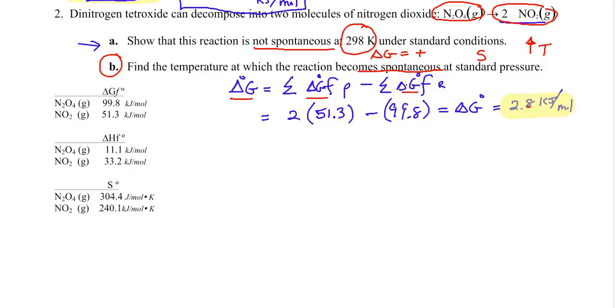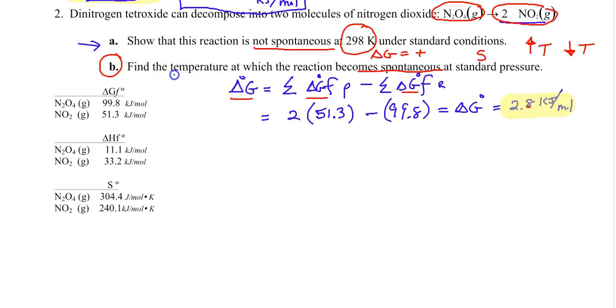So the point I'm trying to make here is that if temperature is increasing, we're going to see the entropy of the products increase as much as the entropy of the reactants. And if the temperature decreases and they move less, we're going to say that the products' entropy decreases as much as the reactants'. It's not perfect, but it's a very good approximation. It works very well. And let me show you how we use it.